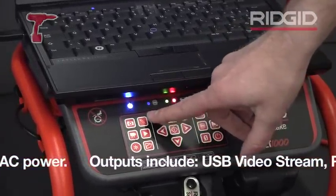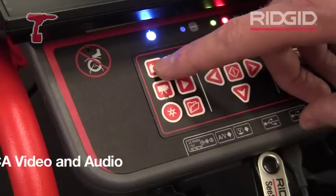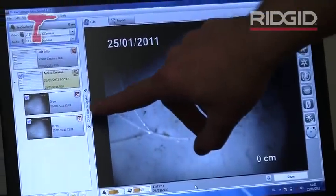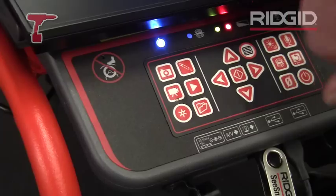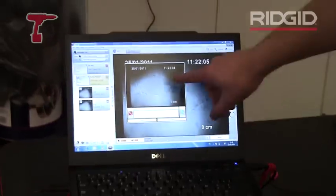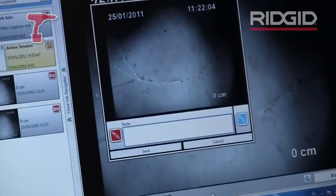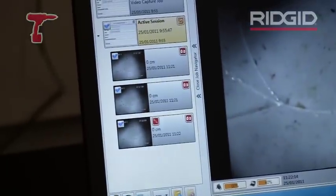Here on the left side you see some icons that are the controls of the report. With this simple picture icon you can make a picture. I've here made a picture which is shown here in my report. I can also make a picture with a note — if I click on this pencil it automatically fires up the picture with underneath a note, so I can make a note and just hit enter and now the note is together with the picture.